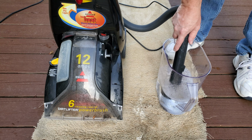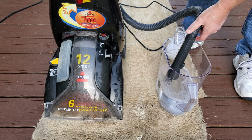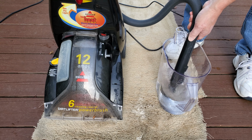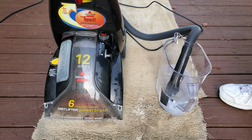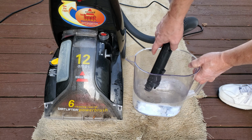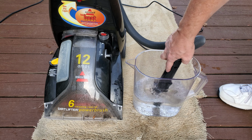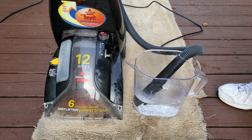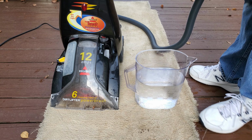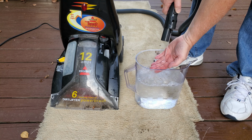Yeah, that's not going very well. Have to clean that out, but flow is fine. That's perfectly fine. So the intake, we're going to have to probably clean that a bit. I imagine that that's clogged as well. It should suck this down in just a few seconds, really. So we'll have to work on that. Ran a couple of gallons of water through the hose. Let's see if it made any difference. Yep, all right, that's good.